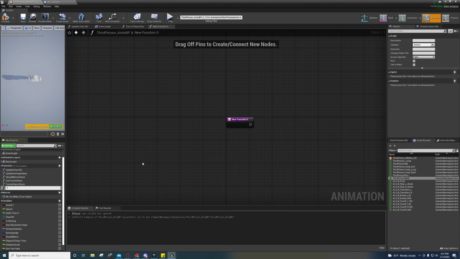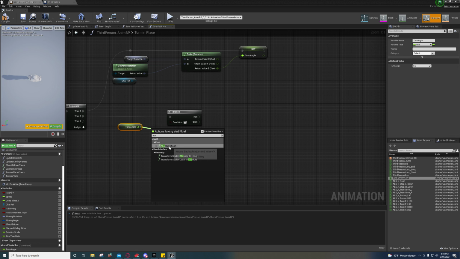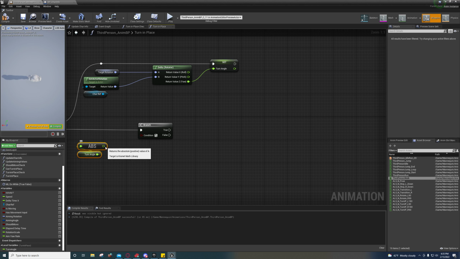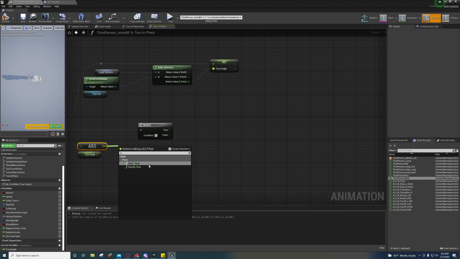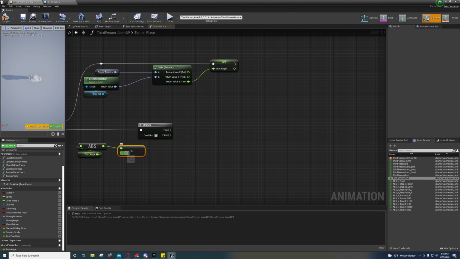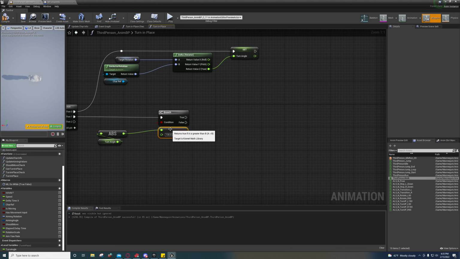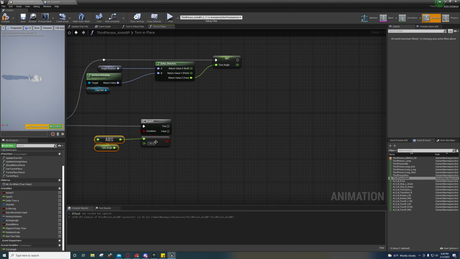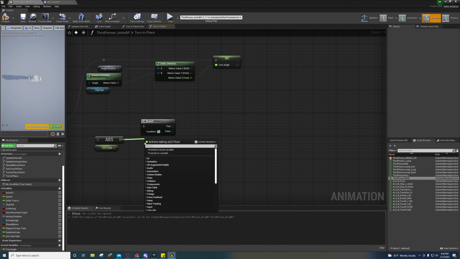With that out of the way, we need to pull off of here and do a branch. And so the absolute value of the turn angle is less than 130.